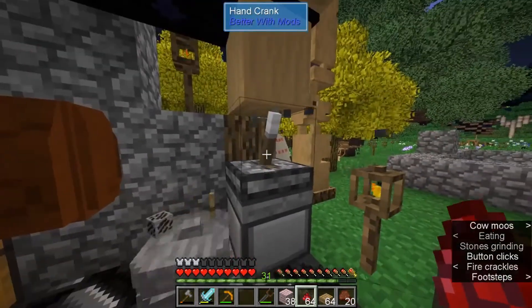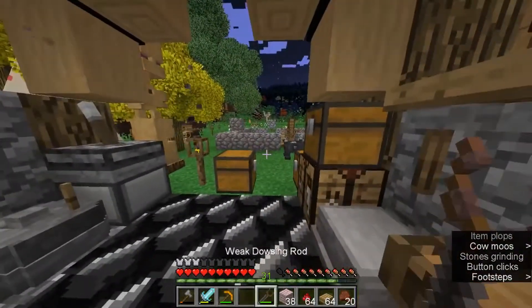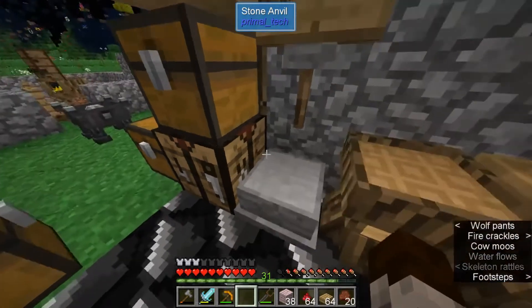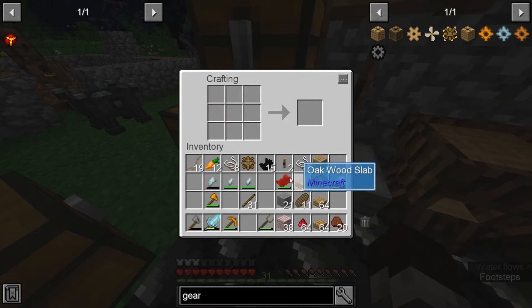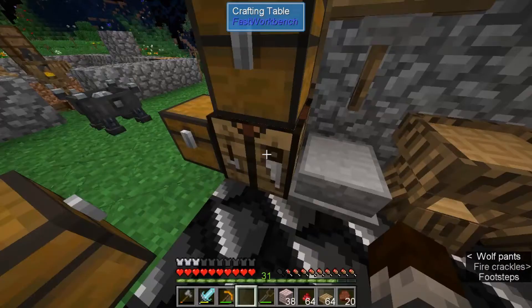And then you've got to come over here and put the hemp in there and crank this several times, and then you get three pieces of hemp string out. It won't work on that one — it has to be this one or the more advanced machine. And then you take six of these to make one hemp rope. I have an axle and a water wheel already in my inventory because I accidentally had a mistake while recording — my mic wasn't plugged in. So I'm remaking some of these. I don't know if I'll ever use two water wheels, but I still want to show you guys.